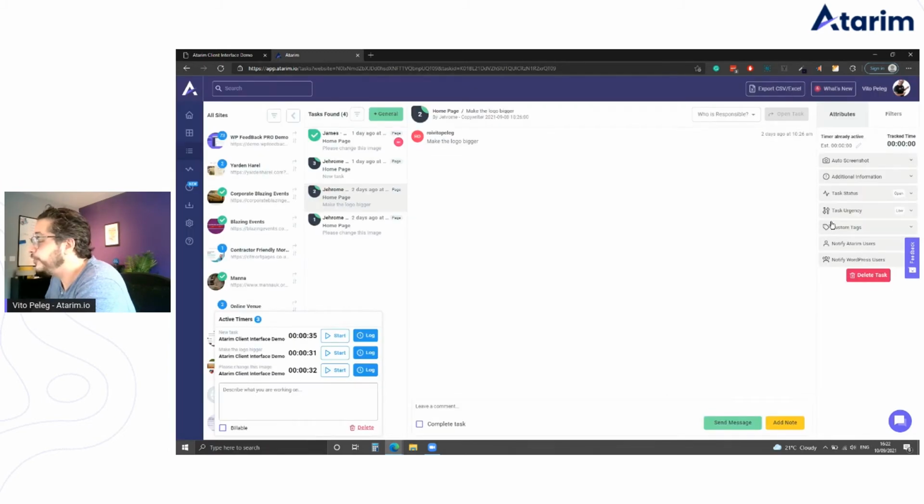Now, if you have multiple users tracking time for the same task, this will stack the time that was recorded for this particular task to show you the total time that was tracked to work on this task. We can also estimate how long this task is gonna take, and this is a great exercise to learn how long things really take. Just click on it and add the time that you want.